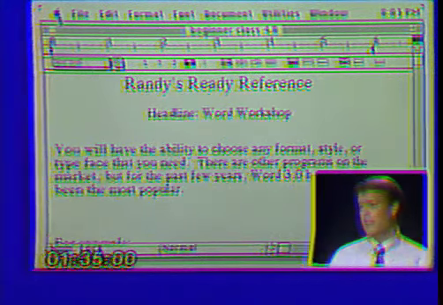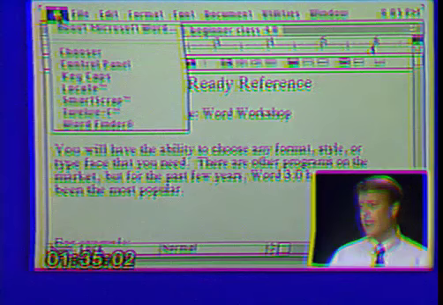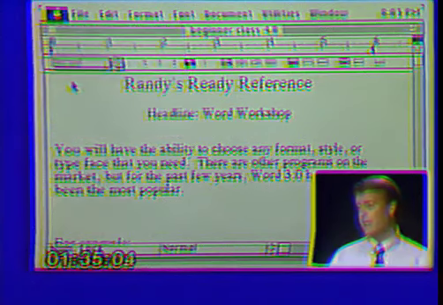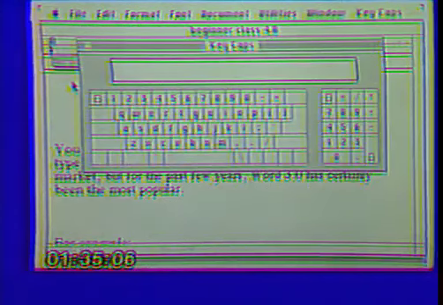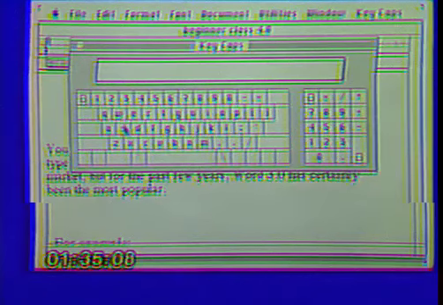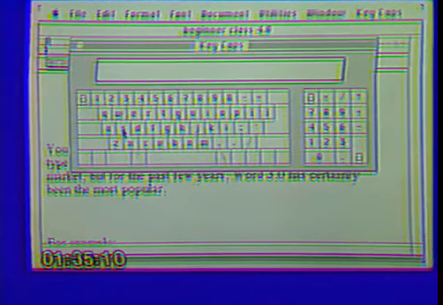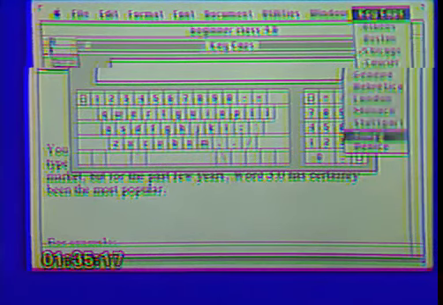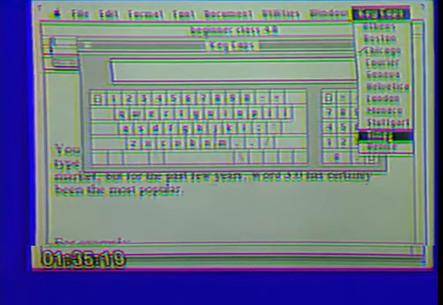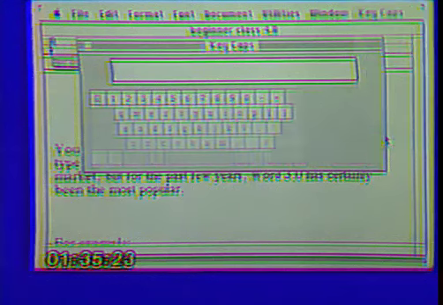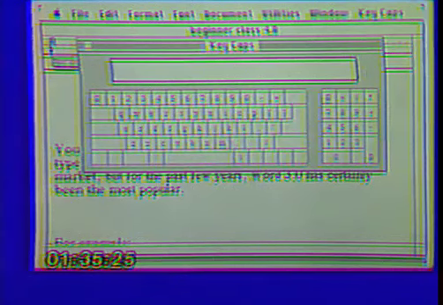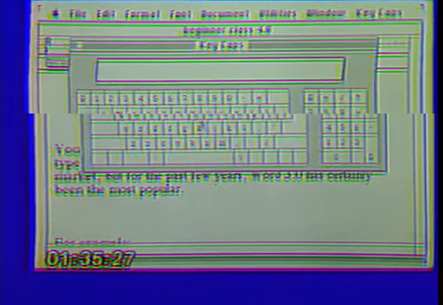So let's access those. First thing that you do is go under the Apple menu and open up keycaps. And that will show you a nice little keyboard. Now what that basically says is if I come along and I press an S, that's what I'm going to get. Now the next step is to be sure to go under keycaps and select the typeface that you're in. Sometimes there are different symbols under different typefaces. Now I'm in Times, so I will select Times. Now, as I look down at my keyboard, what that basically says is if I push a Y, I'm going to get a Y.